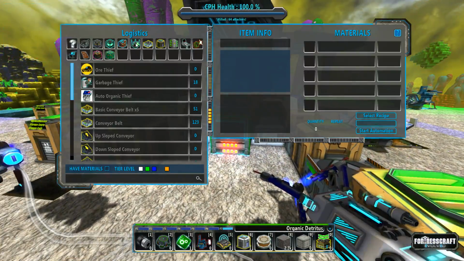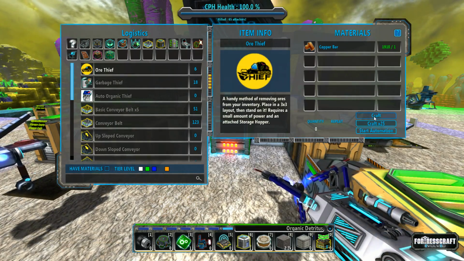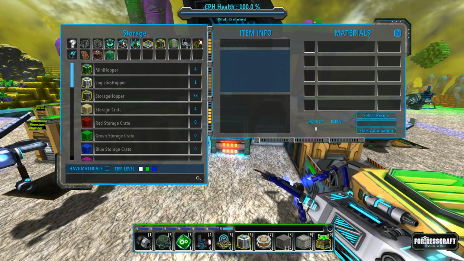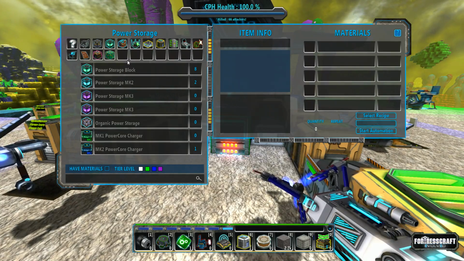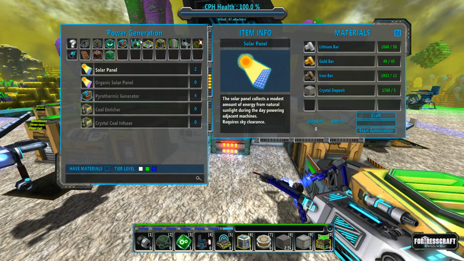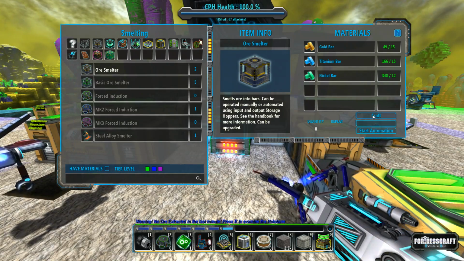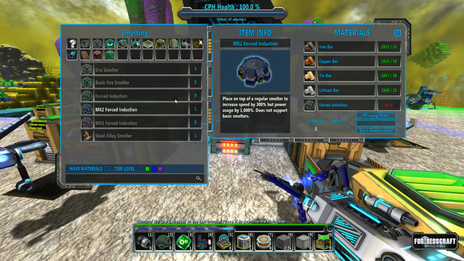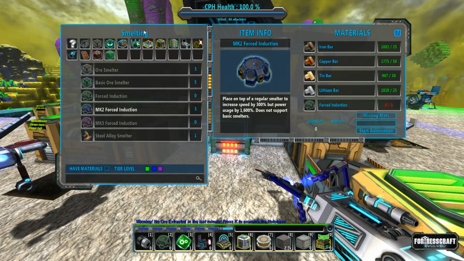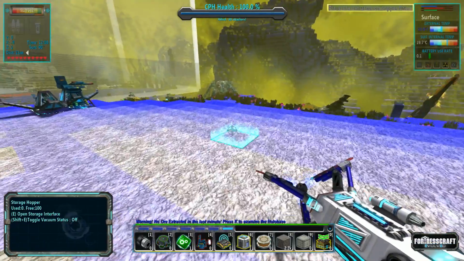But anyway, let's go and get the ore thief. 1, 2, 3, 4, 5, 6, 7, 8, 9. And we're going to make this a little bit beefier, this guy. So, where's my power? I got 2 of you guys already. That feels like it should be enough. 2 solar panels. We've got a whole bunch of chests. Ore smelter. Need another one of you. Crafting. Actually, we got 8 of those. We'll need another 2 solar panels for the actual smelters.